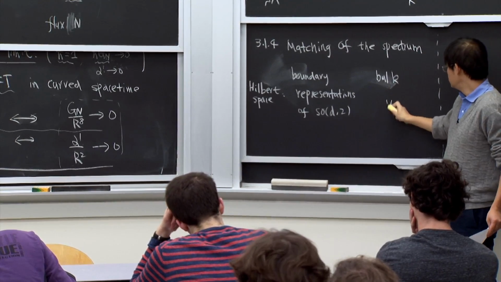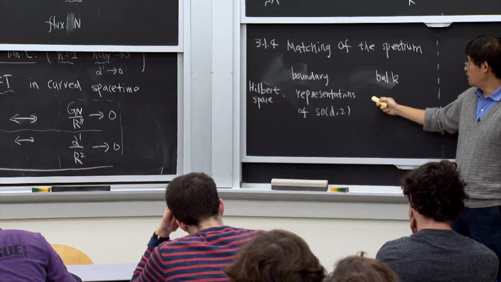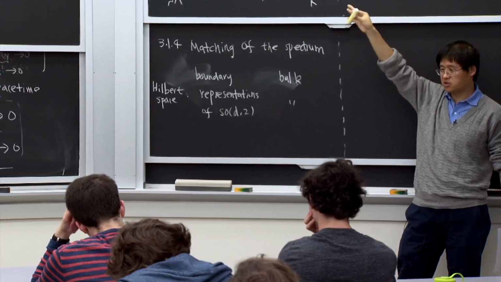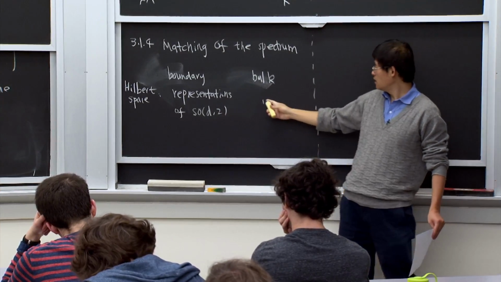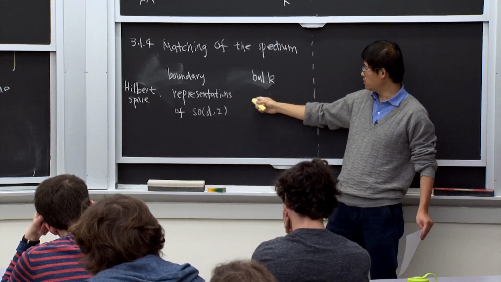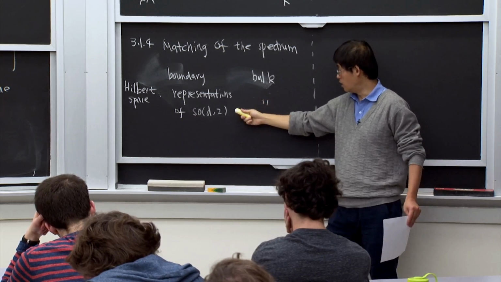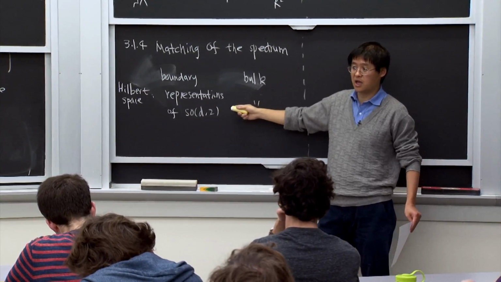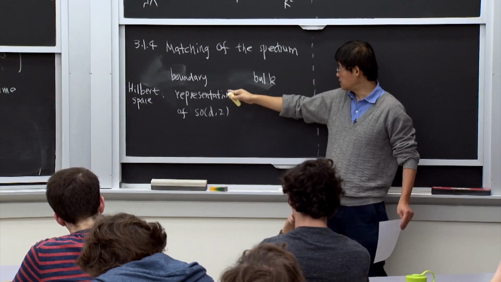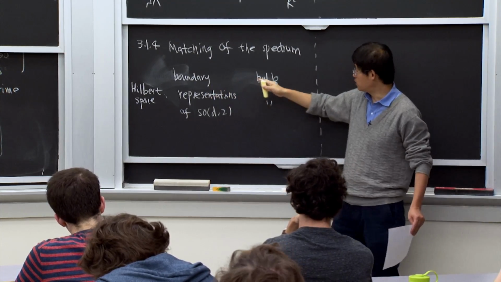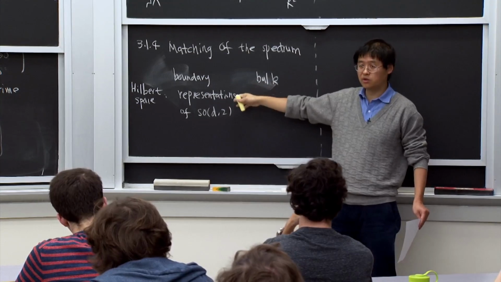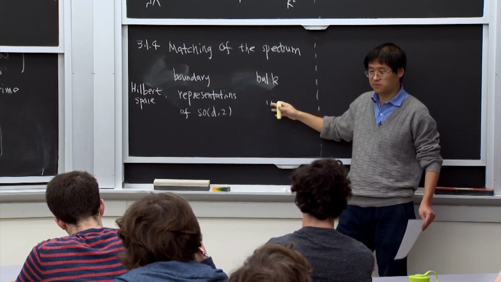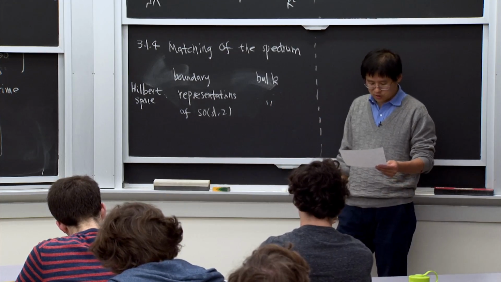And similarly here, because here the SO(d,2) is the isometry group and which leaves infinity invariant. And again, you should be able to organize your Hilbert space using the representations of the SO(d,2). And those representations, of course, should be the same. Okay. So say if there's one representation here, then there must be a representation here, and if there's two representations here, there will be two identical representations here. Okay. The representations must match.